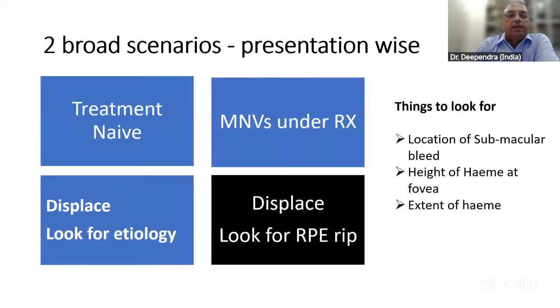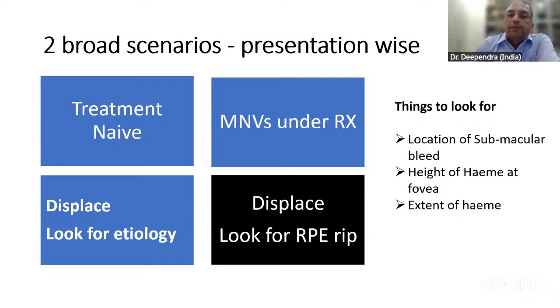So I think, just to set the context, in general, in your practice, when you see a patient with submacular hemorrhage, there are actually one of these two scenarios. Either it happens to one of your older patients who you have been treating for neovascular AMD for quite some time, and they end up with submacular hemorrhage, or it comes like a bolt from the blue, a treatment naive patient who has not undergone anything, and he or she presents with submacular hemorrhage. So I think in the first scenario, you are only worried about RPE rip, and blood once you are going to displace it.